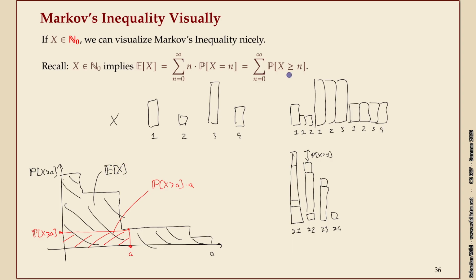Right, that's from summing up: for each value, you sum up the probability that it's larger than a. And so, of course, the red area lies below the curve, and so must be a subset of this one. So you get that this one has to be less or equal E of X. That's another way to get Markov's inequality, if you divide by a now. All right, maybe it's not that useful. Maybe this picture is worth keeping in mind, but you have to remind yourself what is on the y-axis.